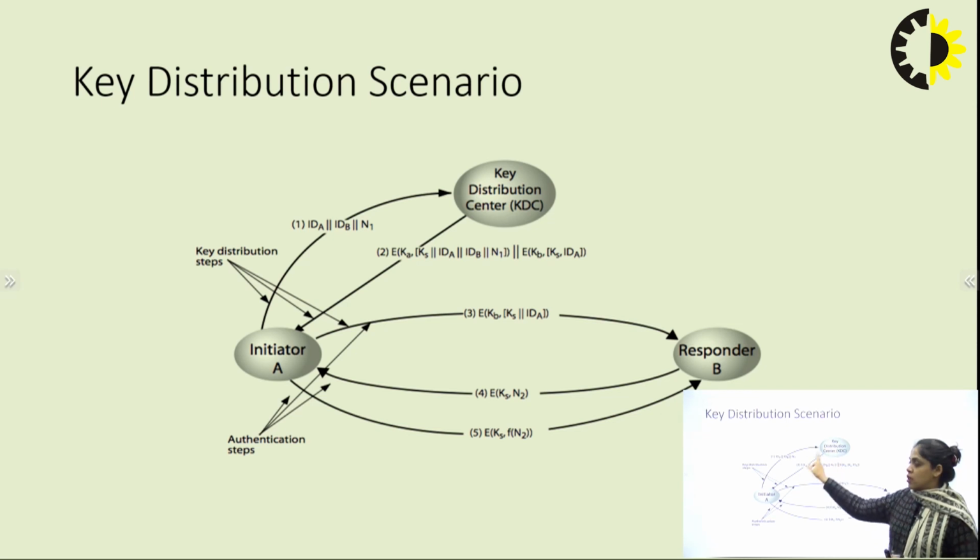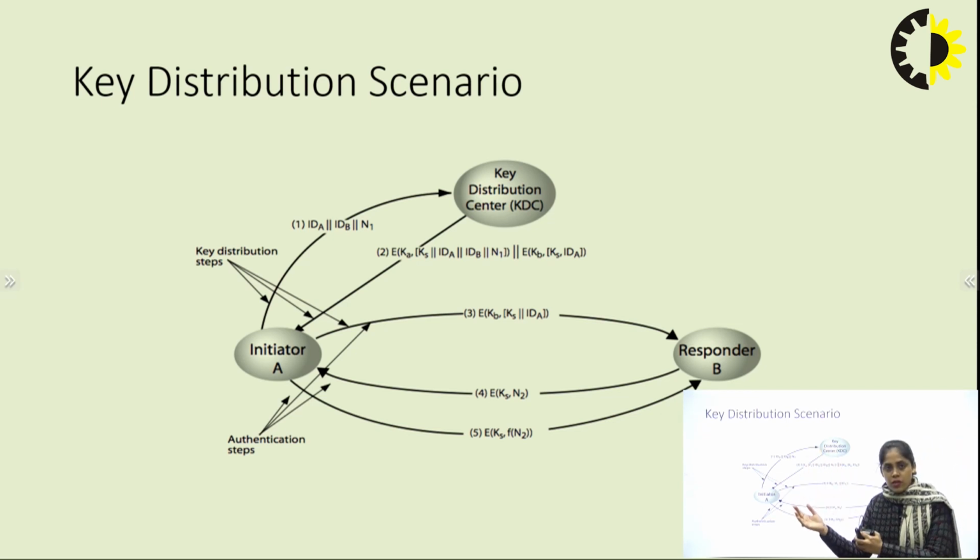So the master key between these two is a different one, and the master key between these two will be another one, but we will call it a master key. So a master key always works between an entity which is going to communicate with the KDC. KDC and any other entity keep their information secure using their particular master keys. And entities, A, B, C, whatever entities are available in this network, communicate and keep their information secure using the session key.